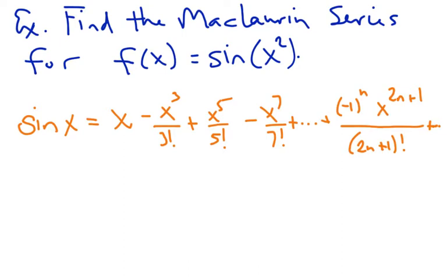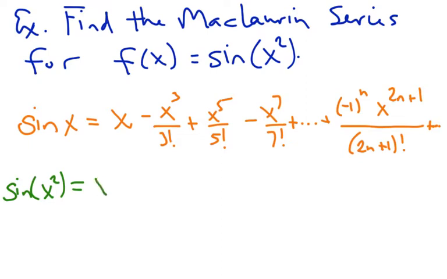Well, what we learned in section 8.6 was, one of the things, was if we have a power series representation for some function, and we can relate a new function to this function we know the power series for algebraically, then we can use that algebraic manipulation to generate the power series for the new function we're learning. And so in this case, we know the Maclaurin series for sine of x. Sine of x squared is obtained just by substituting x squared in place of x.